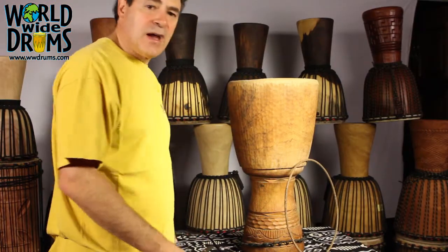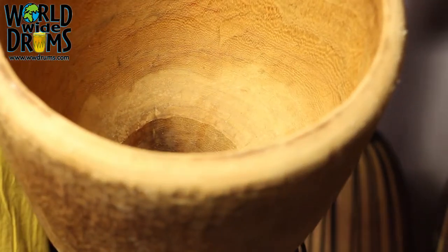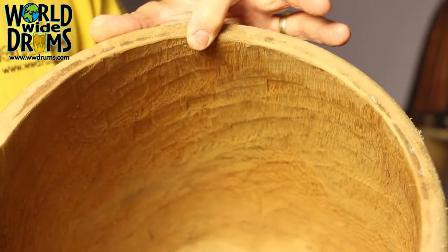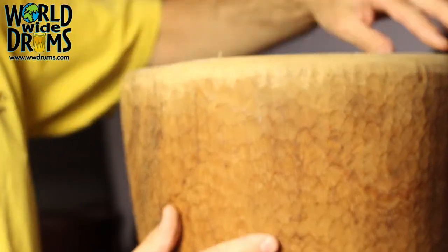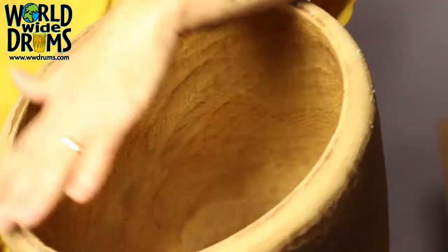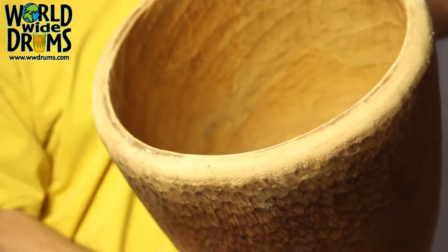The other thing you want to inspect is the drum itself — this is the first opportunity you have to take a look inside. What we're looking for is a nice round smooth bearing edge and no splinters. If you see splinters and chipped wood, you can take a file and file that down a little bit. This bearing edge looks very clean; I wouldn't do anything to this other than wipe it clean and maybe put a little shea butter around the edge. We saw the shea butter in World Wide Drums — you can put that on your finger and it helps seal the drum and keeps the moisture in.